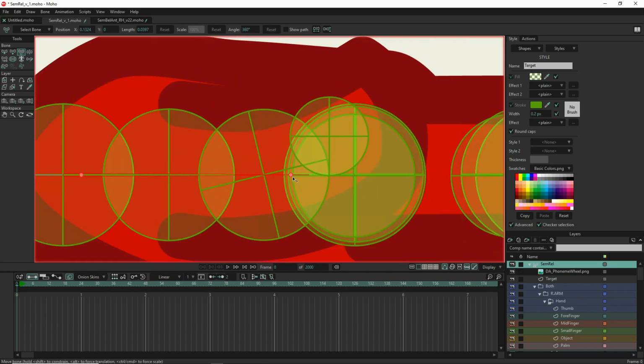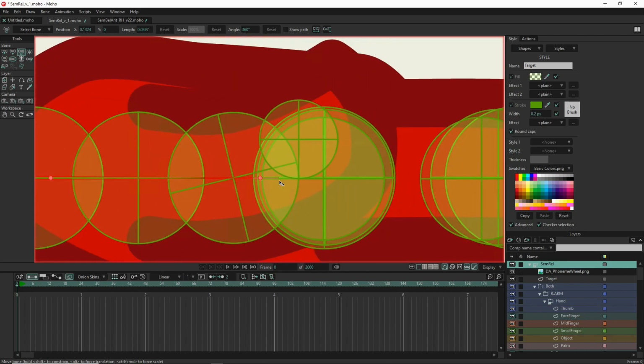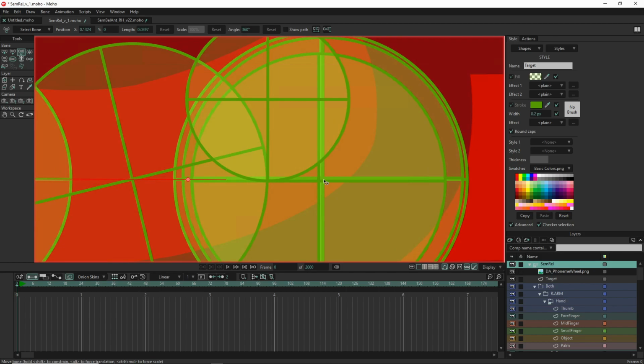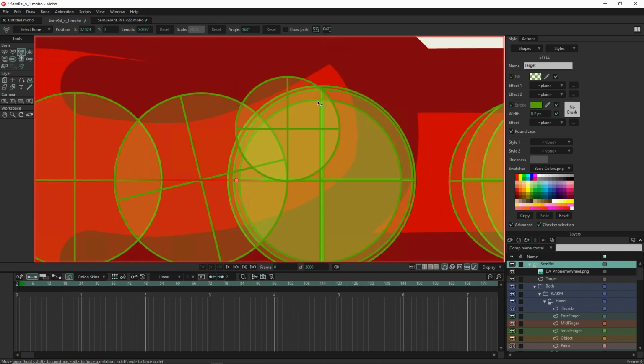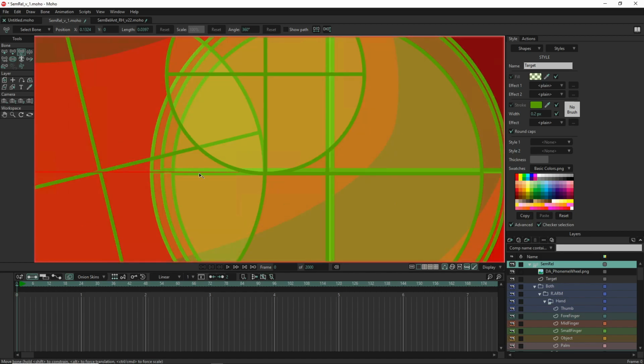So now this bone is the palm of the hand, and as you can see, we need it to come to these 3 circles here. Now each circle is for the base of a different finger, and the little finger is shifted to the left, and the forefinger is shifted to the front, but the middle finger is in the center, and that's what we're shooting for. So now I'm going to bring this over, and I just want to hit that center of the light green and the center of the lines for the other 2 fingers.